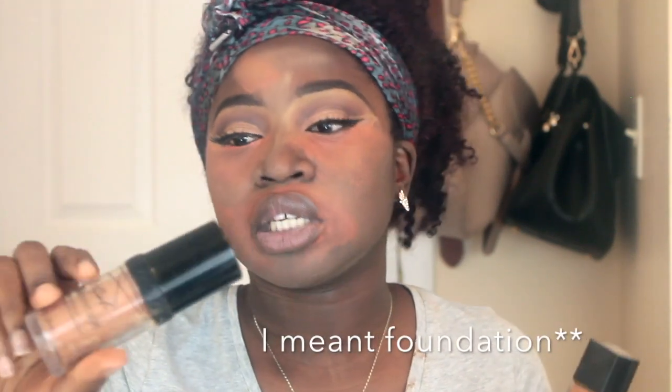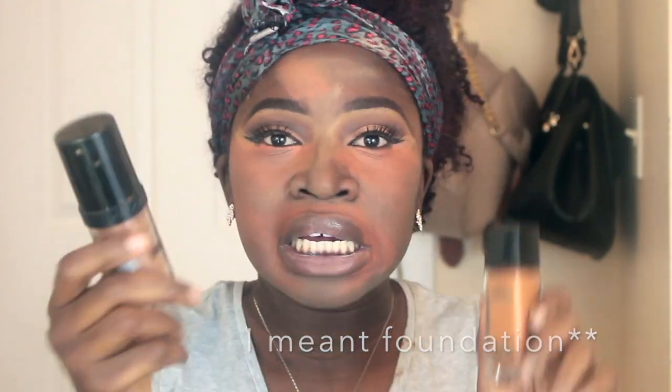So I'm going to mix it with my LA Girl Pro Concealer in the shade Toast. This is, I know, a little bit above $10. This is not actually the cheapest, but this is what I want to use for this video. Another option you could use is the Ordinary Foundation. Yes, I think it's like $7 in Canadian dollars. And I would have used that, but I haven't been able to get my hands on it yet.